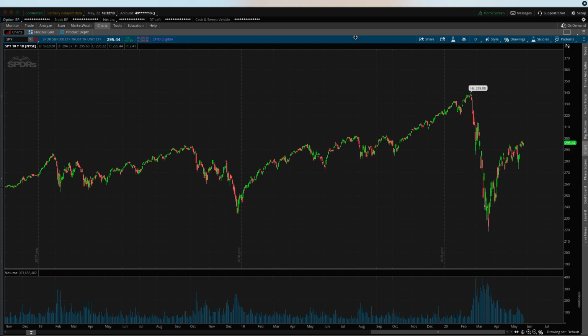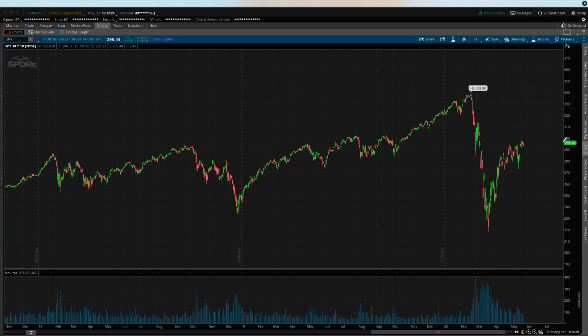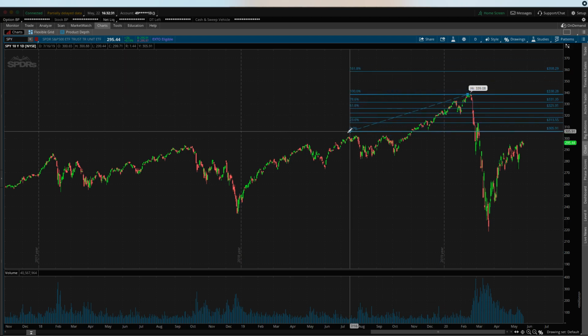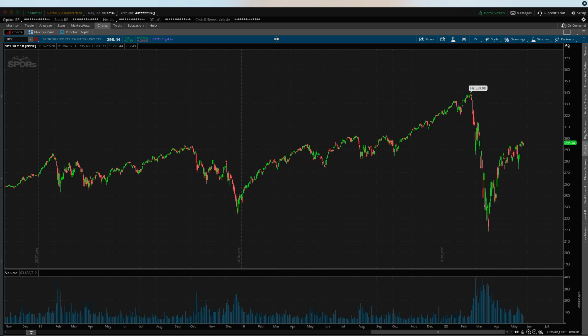So when you're on the TOS platform, again, you can do this on almost all platforms, as well as the tradingview.com platform. But you'll go here to your drawing tools and you'll change it to this little percentage sign that if you hold your mouse over will say Fib retracements. So from here, what you want to do in an uptrend is mark from the highest high down to the bottom low.